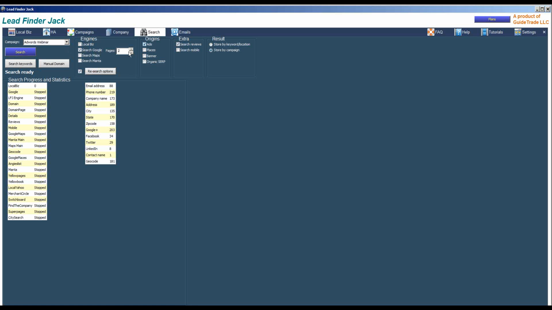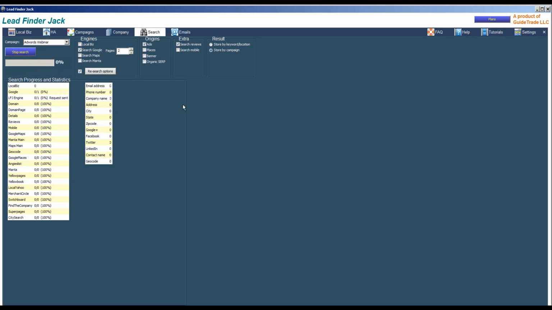Search in Google. I want to go after ads 2 pages deep. Once you have set those settings, you click on search. You can do more pages, but most ads don't have more than 2 pages. You can do 3 pages, okay? But if page 3, 4, 5 for ads doesn't exist, it doesn't help you. So that is how you target Google Ads.